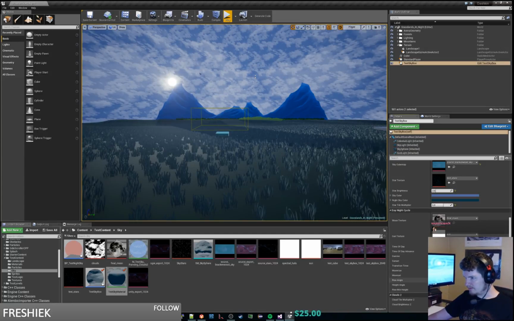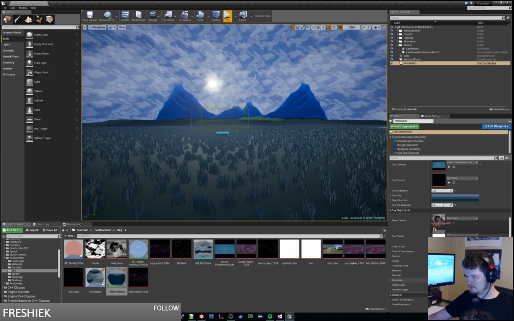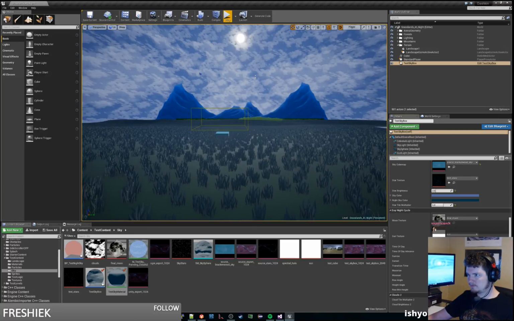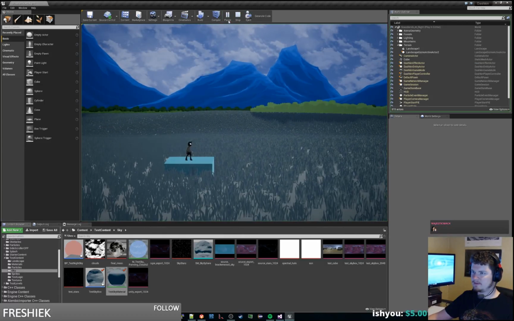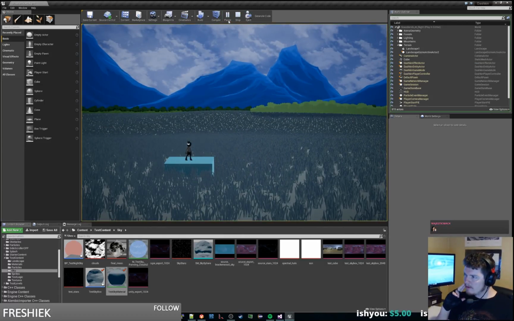If we change the rise angle to something very much smaller, then this thing will kind of go like that. Let's see if that works for us.